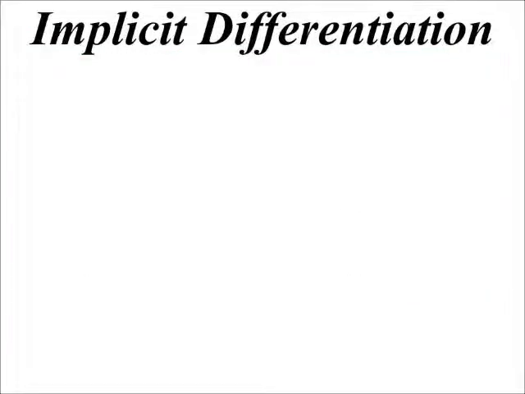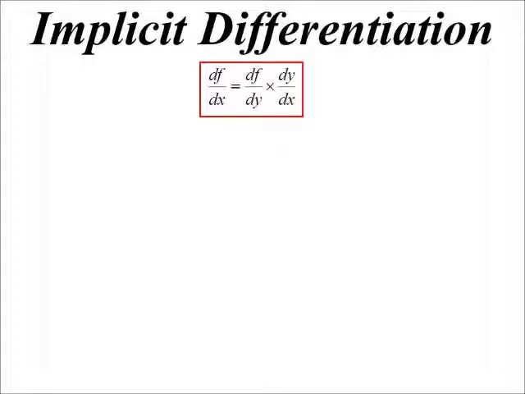Okay, the other thing to look at today is this thing called implicit differentiation. It's really the chain rule. Or rates of change. It's the same idea. If I want to differentiate a function with respect to x, but I can't, I can differentiate it with respect to something else, say y, not a problem. I'll differentiate it with respect to y and multiply it by dy dx. And that'll, the dy's, if you like, balance out.